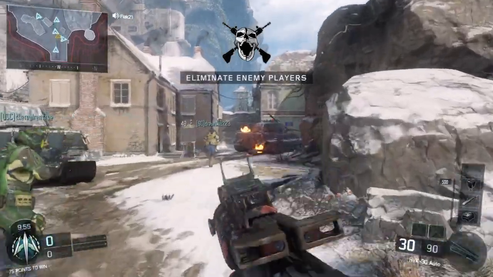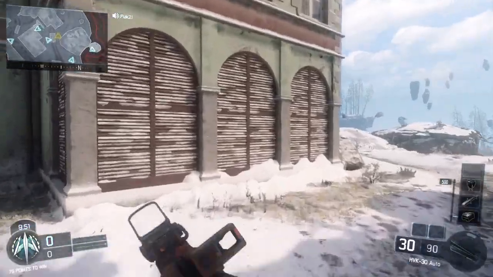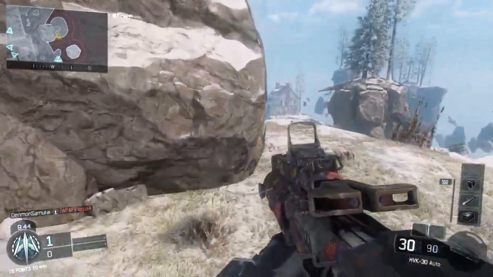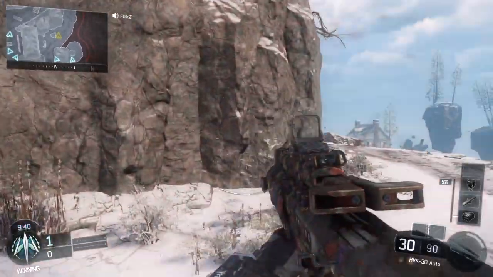It's actually more of a sniping map, but I'm running the HVK-30 so you can see gameplay of it. So this is the basic class setup for your starters that are just starting out with the game and don't have much unlocked. Or I guess you could use an advanced class setup too, but just my opinion, it's going to be basic for basic players.